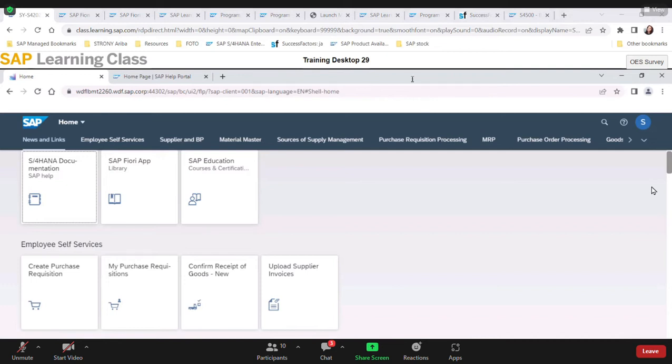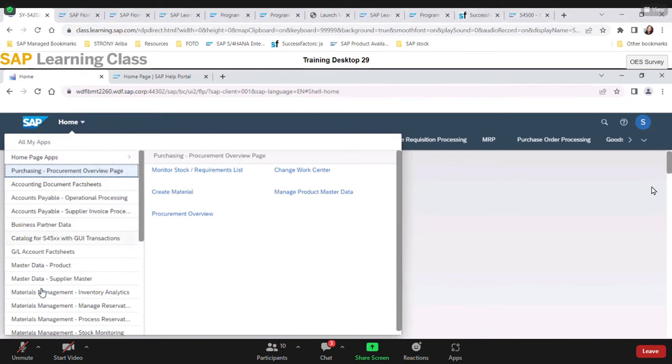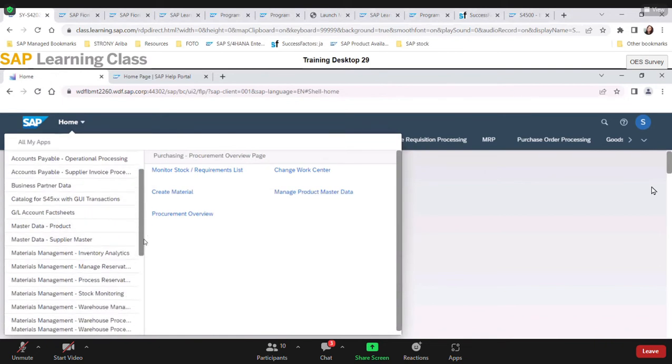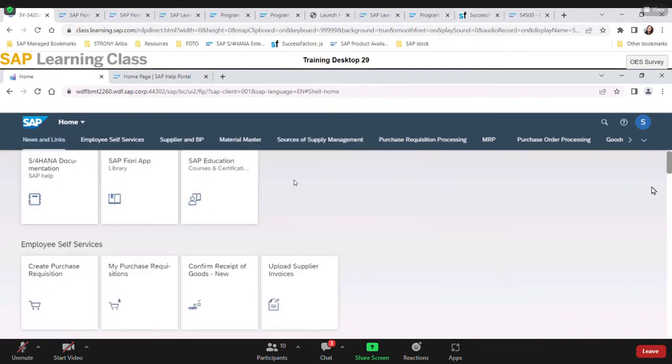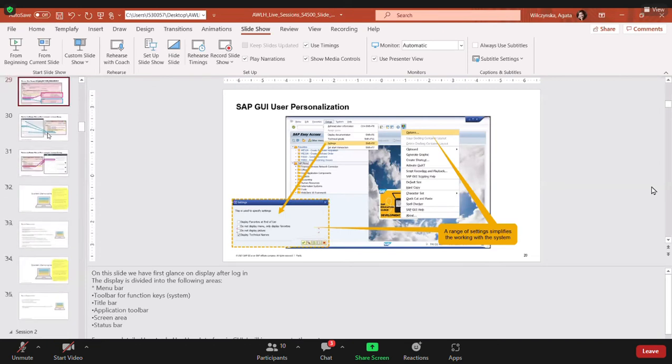Okay, that is a very good question. So it depends if you have the administration rights. Again, this role here is a role assigned to you by the administrator. It's role based. If you're a procurement person, you're going to have the same role. If I don't find something here, I can always go from the home, and you can see here all apps that I can use on my dashboard. Sometimes you can have a situation when you won't find a transaction from ECC. About that, I have a few slides on how to do it.